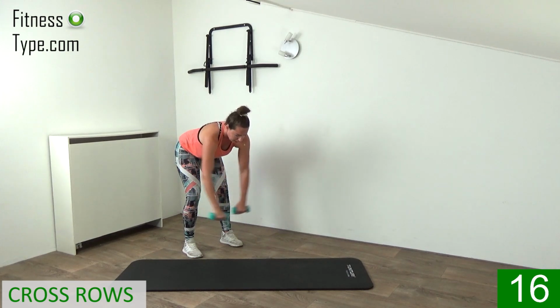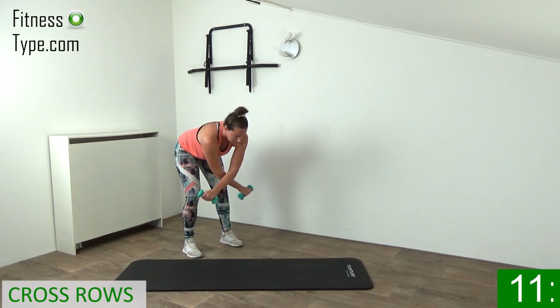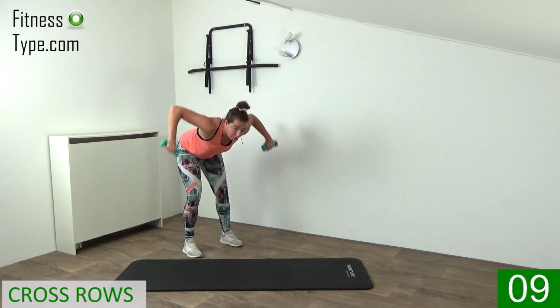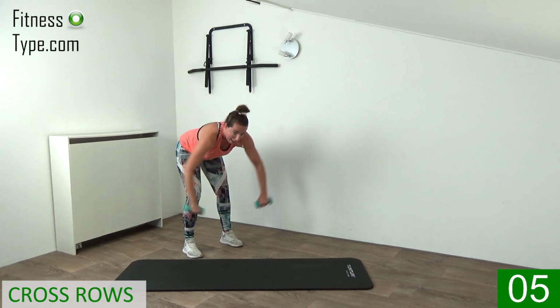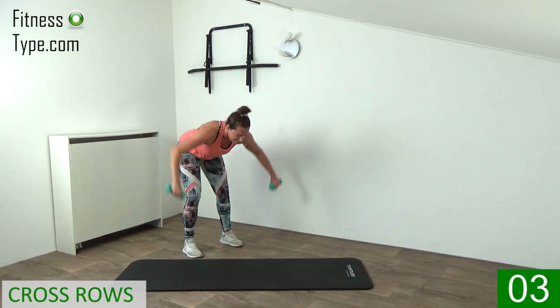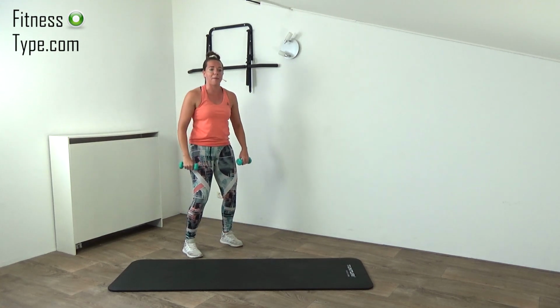Keep your back straight. That's it. And left in front, up pull, right in front, pull. 10 more seconds, almost there. Up, cross and pull. One more, and come on, up.